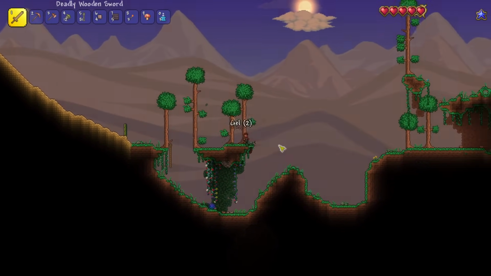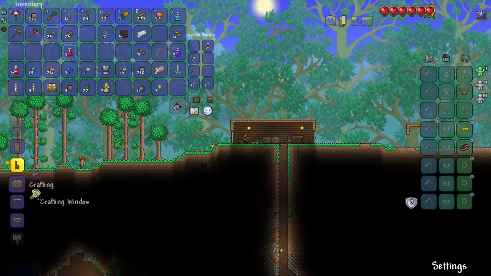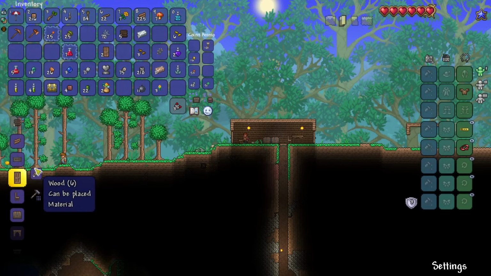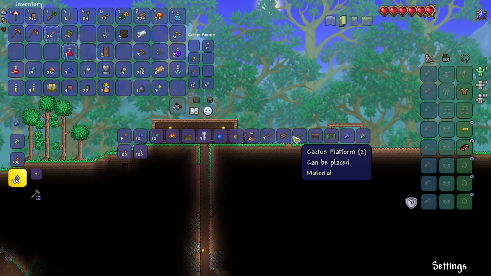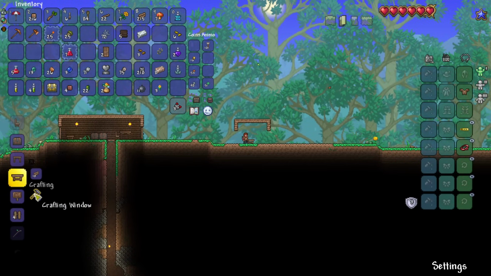Now, we didn't get time before it was nighttime, but it's worth mentioning if you guys get a chance. I'd recommend making a couple of houses, like 3, so that your NPCs can move in while you're down caving. So for the merchant to move in, you need 50 silver in your inventory.